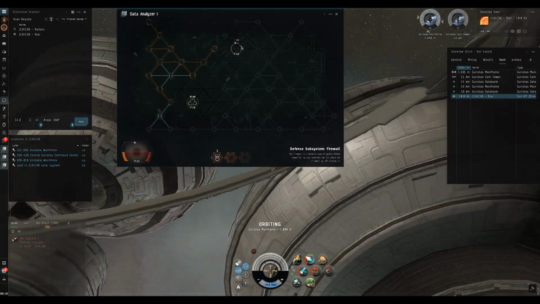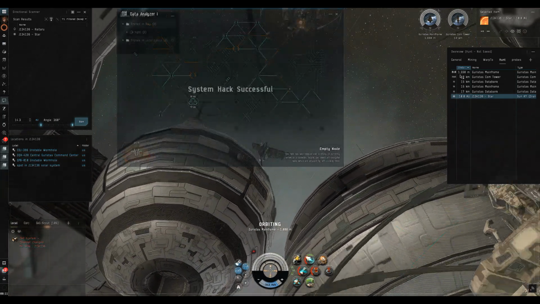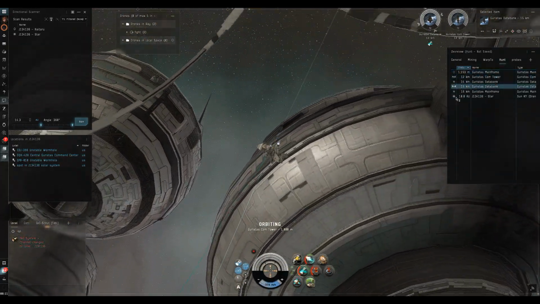So I missed the first hack on this box, but the second one seems to be a lot less troublesome. There we are, we're in. 2.6 million in that box. Very nice for a data site. What's in the next box? Let's get that scanner rolling.